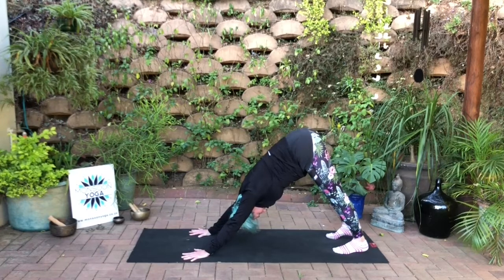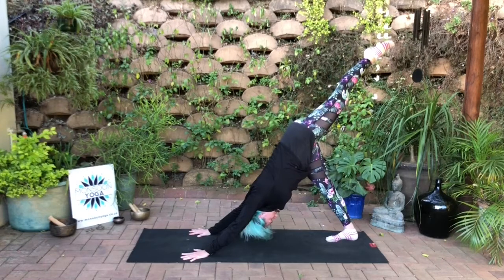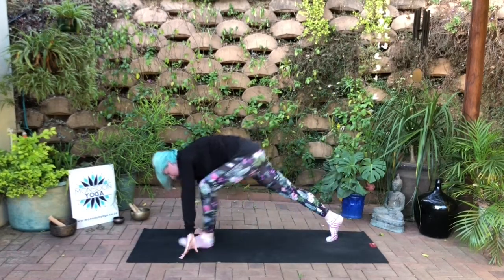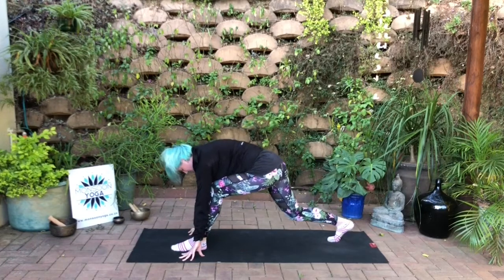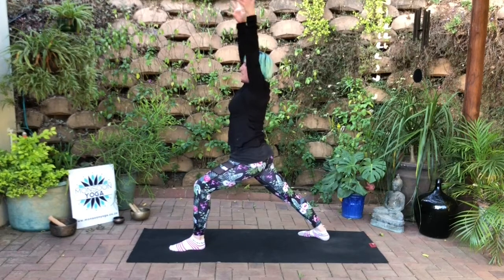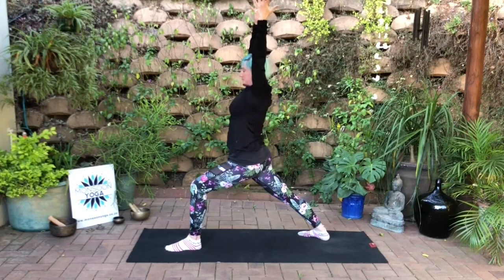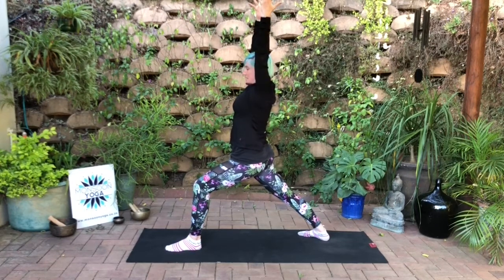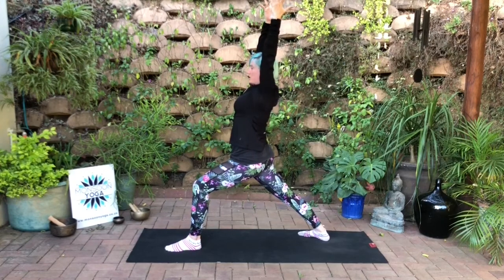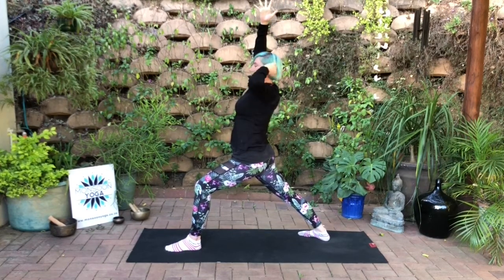On your inhale breath, let's take the left leg to the sky. And exhale the knee towards the face, lightly stepping the foot next to the left thumb. Back foot comes in just a little bit, toes pointing forward as you lift your chest to the sky. Virabhadrasana A. Slide the back hip in and lift open through the torso. Be very mindful again of what's happening in the lower back. You don't want any compression here.